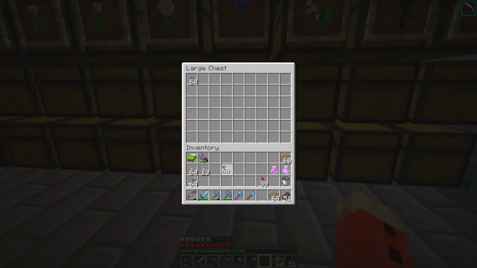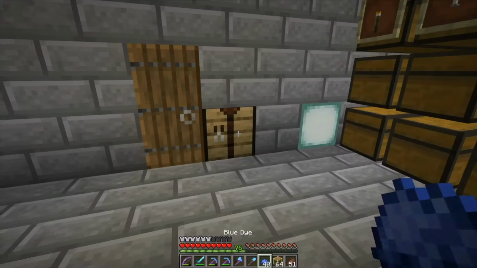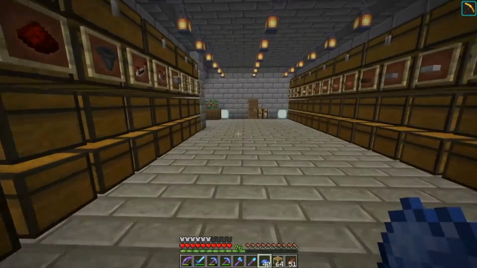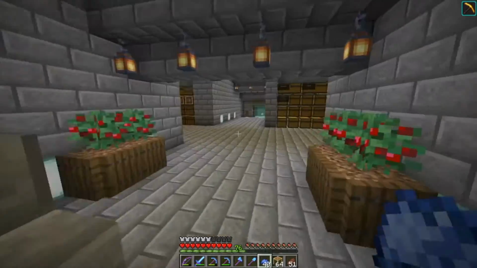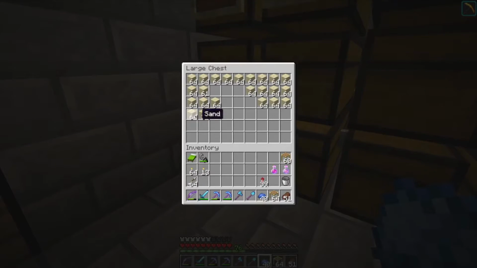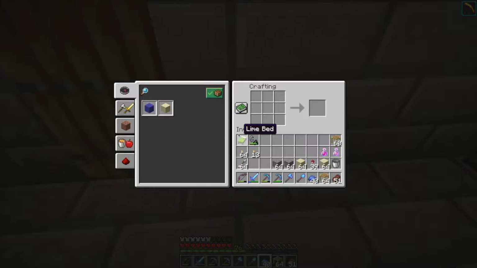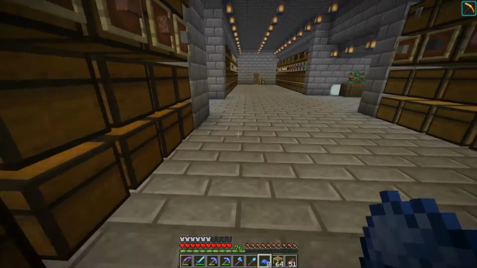Let's take some of these cornflowers and we can make dye out of them, like so, blue dye. Used to be you could only get blue dye from lapis, and now you can get it from cornflowers. So we're going to take some of this blue dye, we'll come up here and we will get some sand and some gravel, make ourselves some concrete, a couple of sand, a couple of gravel, and we want blue concrete powder. There we go. We got some of that dye left over.